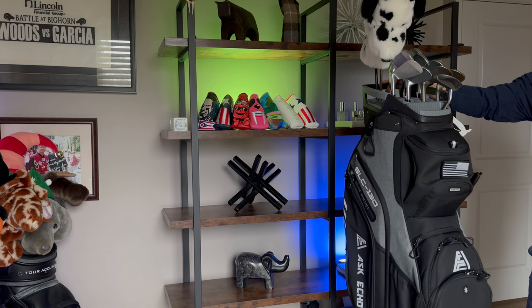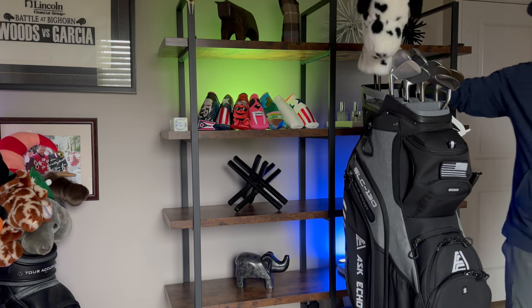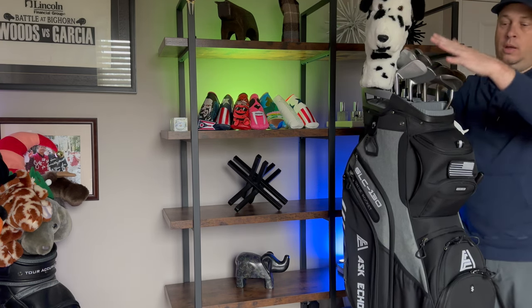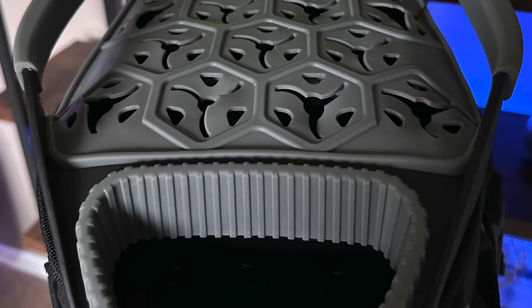So I want to go over the features first of this bag, and then we'll get into who this bag is for, what are my thoughts, the pros and cons of this golf bag. So I've used this a few times now and really wanted to get into my thoughts of this bag. So with the top 15-way section, and I'll show pictures of it here, putter section here, what's unique about this bag is obviously the system.